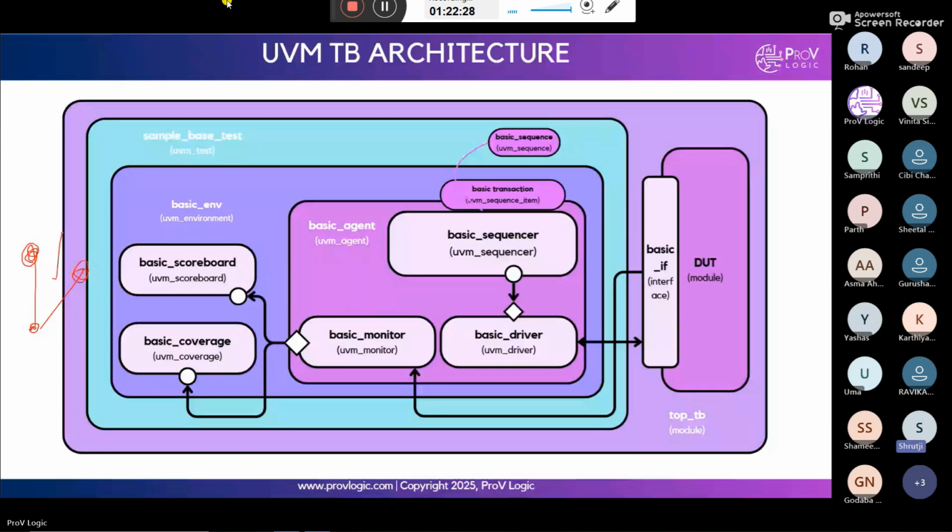What I meant is, let's say on the monitor side I created an analysis port, and on the other side there is no connection, as I'm not connecting the scoreboard. What will happen in that case? Will it throw an error? I'm connecting only on the monitor side, and there is no scoreboard or coverage connected on the other side. There will be nothing. You're just creating the monitor and not making any connections. Then you can just create it and leave it. No need to connect anything.